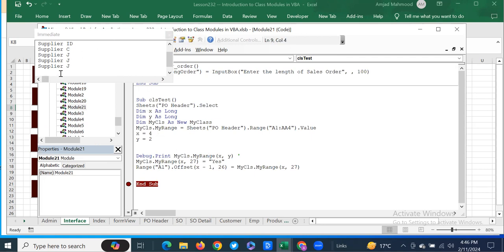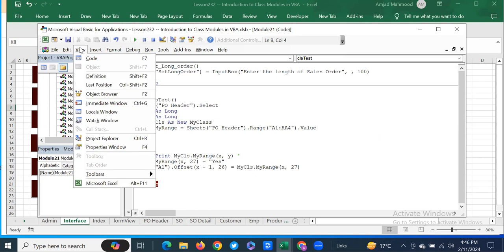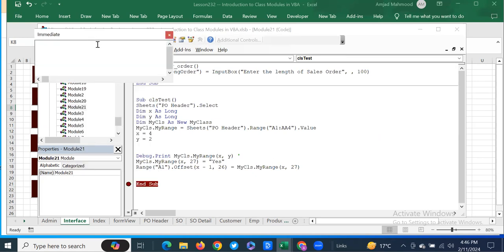So let's run it, and while keeping this object, this is an immediate window, which is open when you go to the View menu and choose Immediate, or you press Control G. Whatever you write in the debug.print is going to be printed, right?